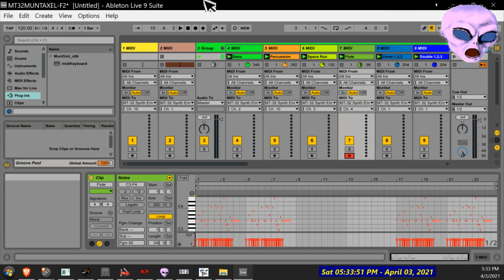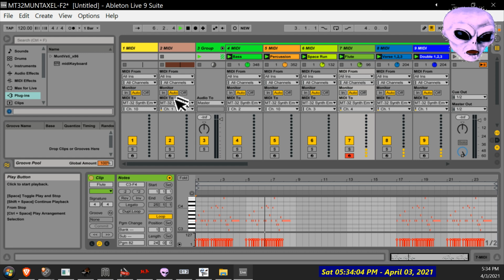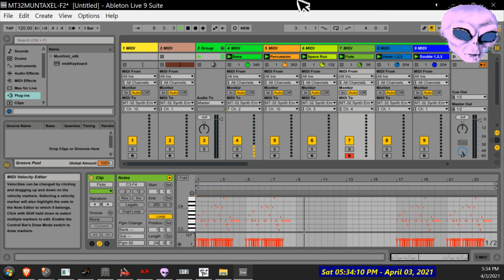So let's see how this one sounds. So we can hit the play button. Sounds a bit better, doesn't it? You can see it's playing the notation down here and the pressure of the keys.